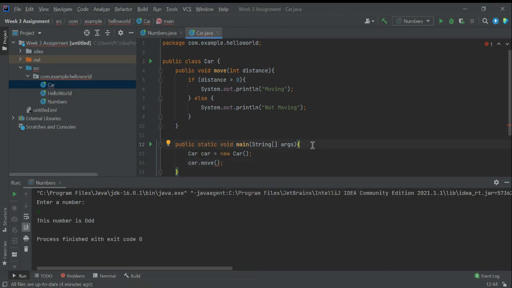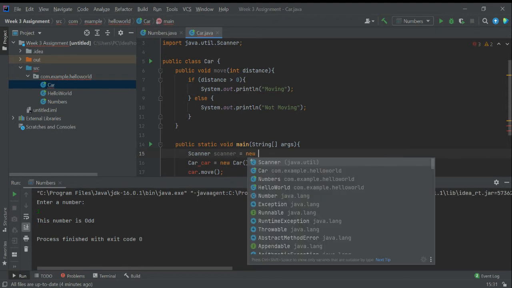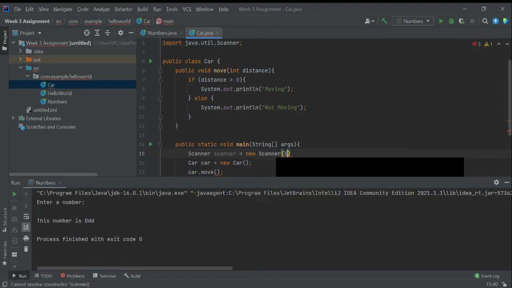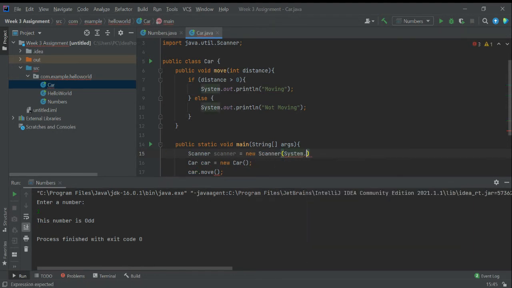But since we don't have that, we just look for input from the user. So that's where we'll use the Scanner class again. Scanner, a new Scanner object of the Scanner class. That is what this is.